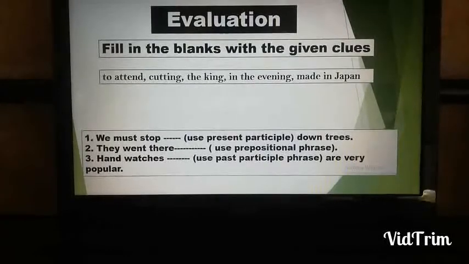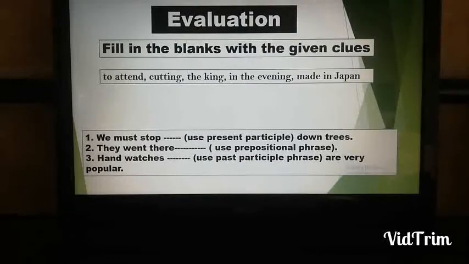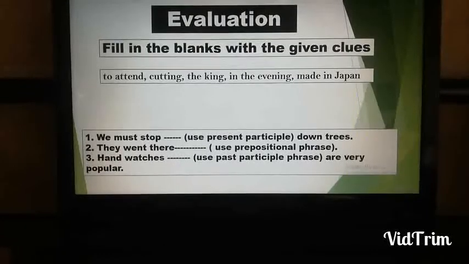Similarly, you just try to fill up the next sentences. I just read the sentences for your understanding, but you must give the answer of the following sentences. They went there. You have to fill it up using a prepositional phrase. You are getting the prepositional phrase before you from the clause, and just try it. And hand watches. Hand watches are very popular. The vacant place should be filled with a past participle phrase. You are getting the past participle phrase before in the clause. So I think you will be able to fill up the sentences.